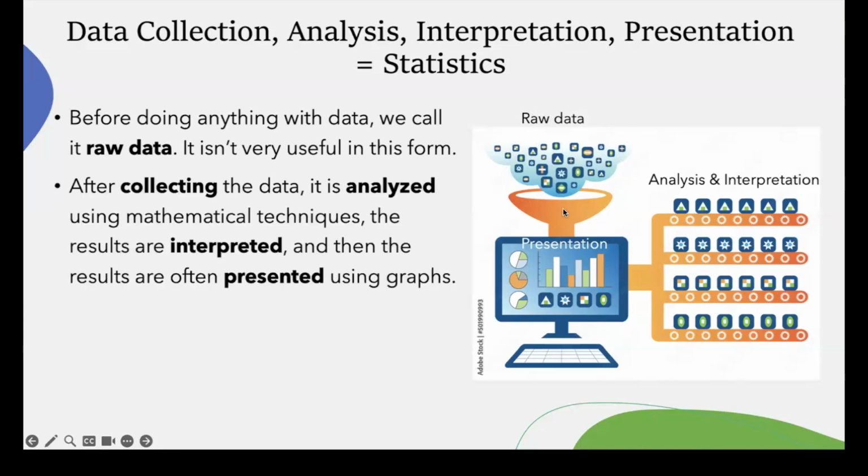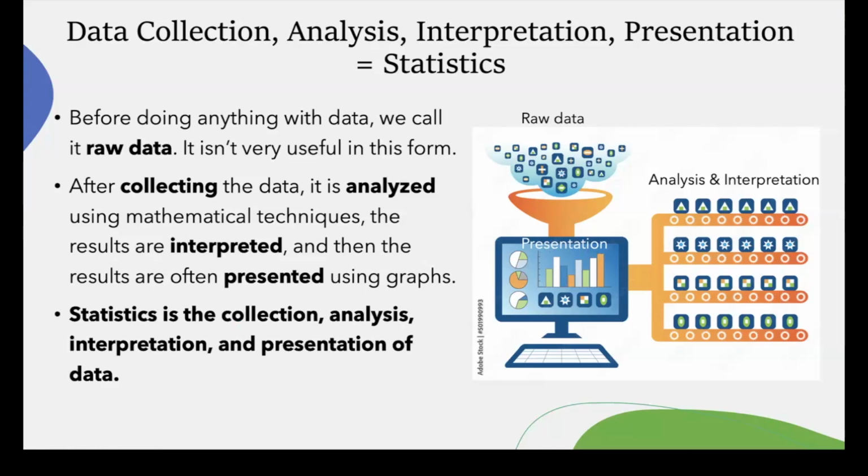Inside of the funnel, we do an analysis on the data. The analysis helps us interpret the data. We use various mathematical techniques in this analysis, and throughout the semester, that's what we're going to be doing. With that data, we interpret it and we present it in some kind of visual form, often using a visual like a graph. And then also coming out of there, we have an analysis and interpretation. So we can present our information, our data, and then we can look at what it means. And that's the analysis and interpretation part.